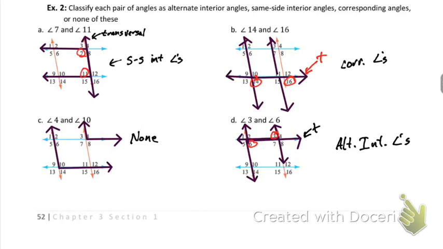If we're looking at C, if I would do the same thing, extending every single one of these that doesn't have arrows on it, it actually creates the entire box. So that would be your quick way to go, okay, it's none of them. So when you create your angles, you can go ahead and extend anything that doesn't have double arrows into having double arrows, and it can make your life a little easier.